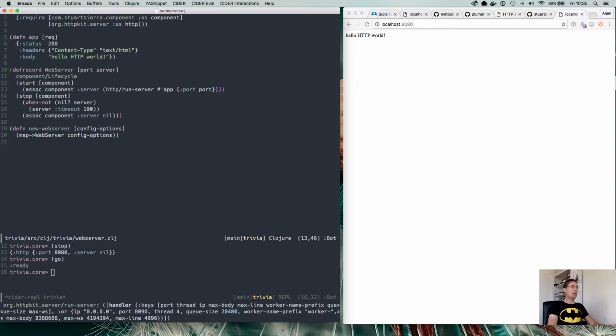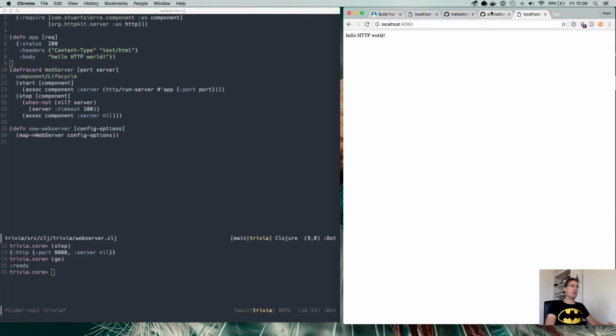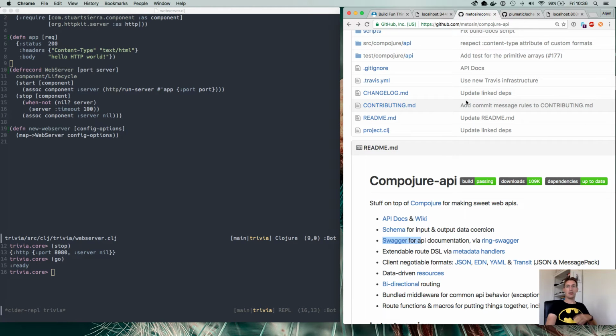We made a change, and because this is passed in as a reference, this function will be called every single time. We can compile it or evaluate it, and it changes. Once you no longer have that ability, for some deeply nested APIs for instance, then the reloaded workflow is quite necessary, because it will reload the entire namespace, and your change would be there. So we have something that we can start and stop. We're done with Stuart Sierra for now. We're done with HTTP. Now we're going to need a web service, right?